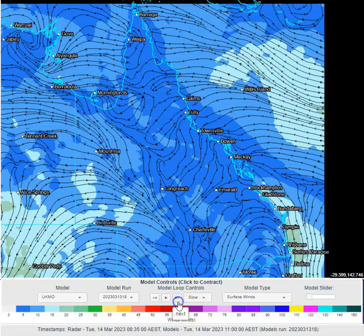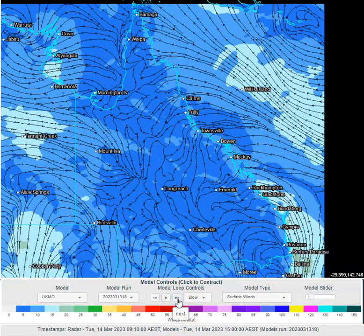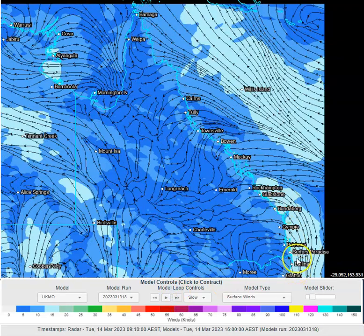Winds across Queensland, beautiful, beautiful, beautiful. Just be aware there is a sea breeze, always is a sea breeze this time of year when there's light winds in the morning. So a sea breeze is expected to pop up at about 10 to 15 knots, but outside of that it's beautiful. The only exception, southeast Queensland, where the south to southeasterly flow is a little bit stronger than the winds in the rest of the state. So you can see 10 to 15 knots, sustained winds, gusting up to 20s at times in southeast Queensland. But the rest of the state, beautiful.